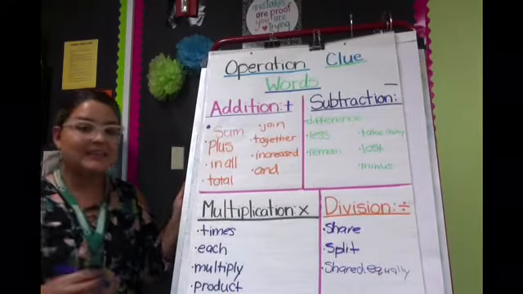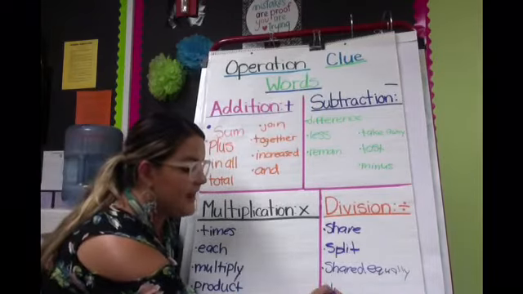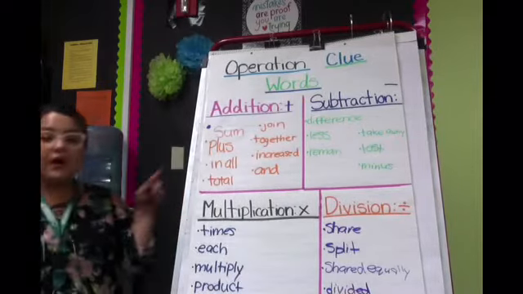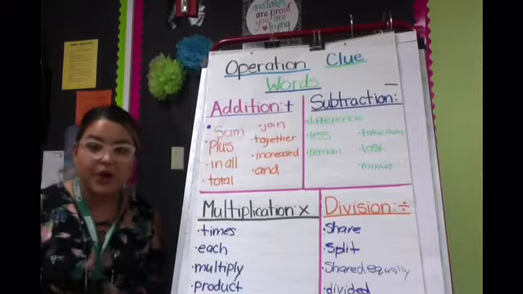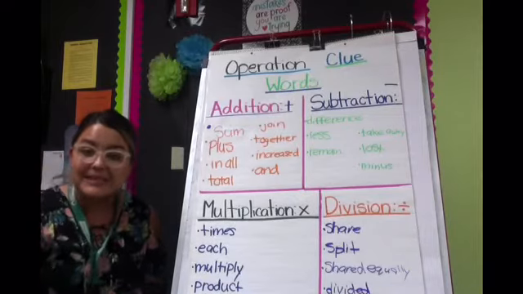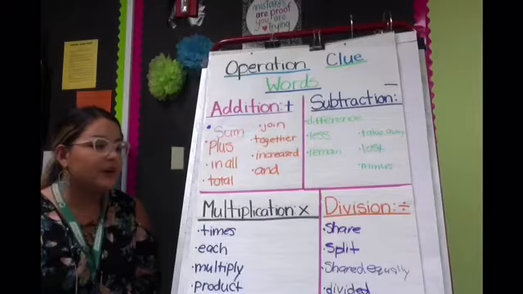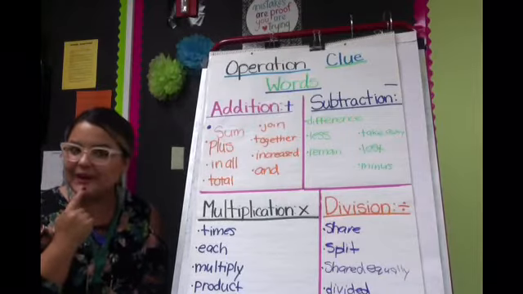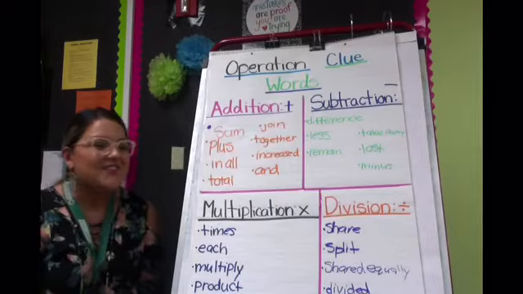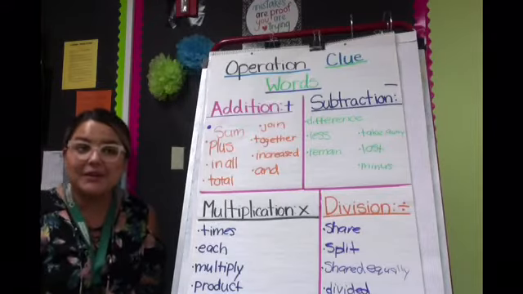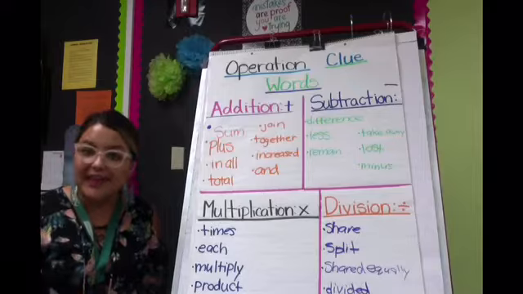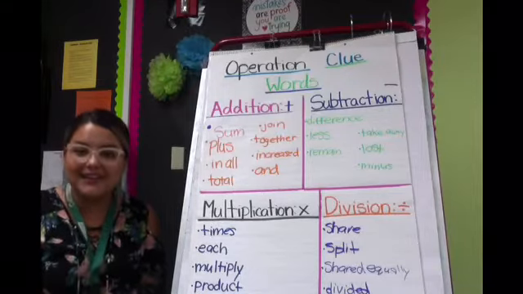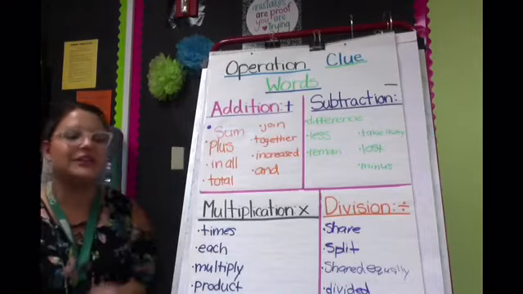Okay, and down here, I'm going to write divided. So all of these words here are going to trigger our brain to tell us, I must be doing division. So, for example, if I said, Jaime had 14 pencils, and he wanted to share them with Kayla Thomas equally. How many would each person get? That would tell me that that is a division problem.